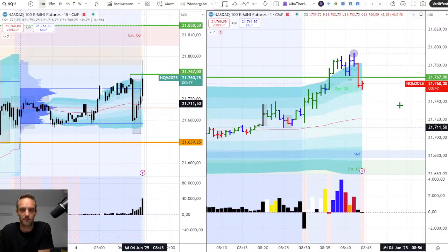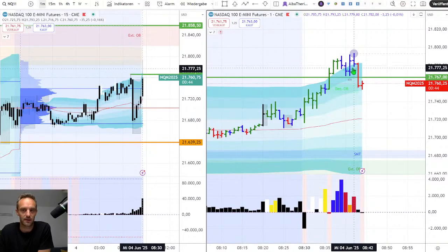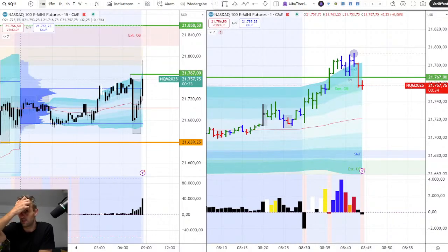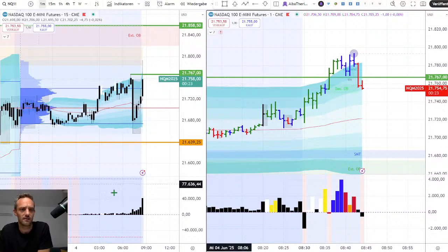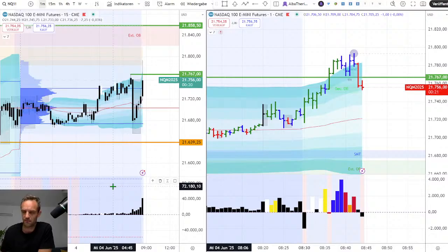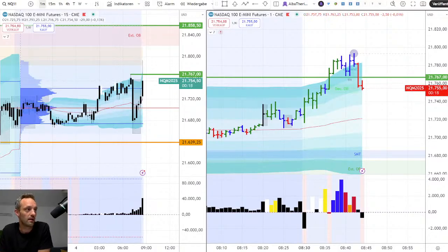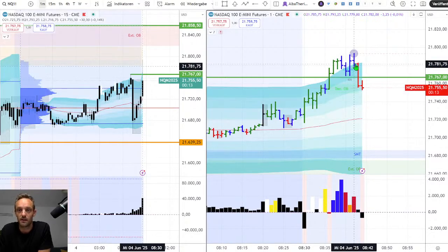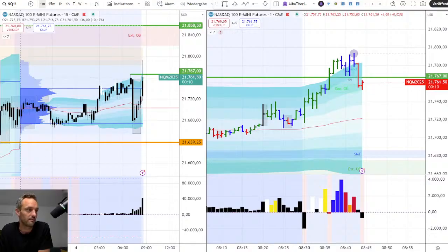So I just placed my stop here. I just look on the 100 tick chart on another screen. So I prefer 100 tick chart as my lowest chart frame, and there you see kind of gaps and how the moves are going, and I place my stops when I want to exit like this. I placed my stop on a 100 tick low and just got taken out somewhere over there, because I wanted to go out.